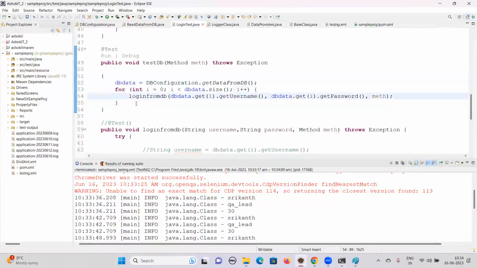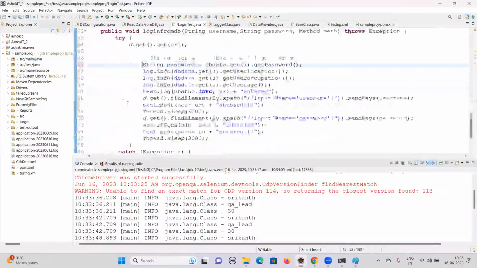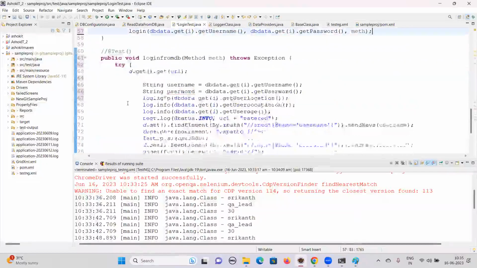I mean, in the username and password fields, it's going to put admin and admin 1 to 3. Okay. This is not the best suitable way, but I just want to show you how we get the data from the database. If you want to retrieve the data from the database, then we have to use this logic.